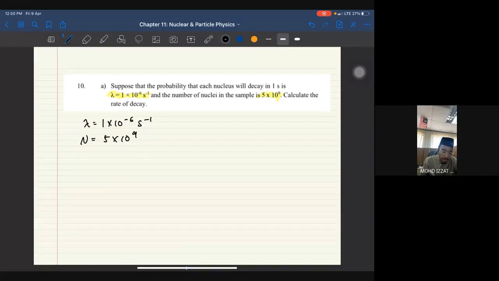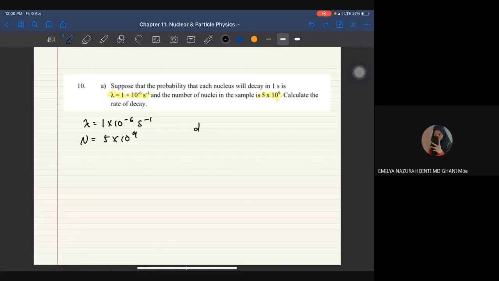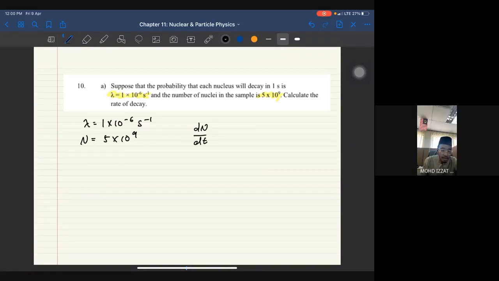So what does this question want? Rate of decay. Yes. What's the symbol? dN over dt. For dN over dt, which formula do you use? The one with time, with the exponent, or without? No, there isn't. So this is the only equation. You just have to substitute inside here. So lambda is given, N is given. So substitute. So the normal question is, should we leave the negative there? Do I need to remove the negative, or just leave it like that?